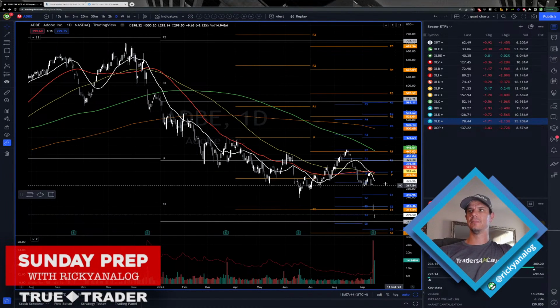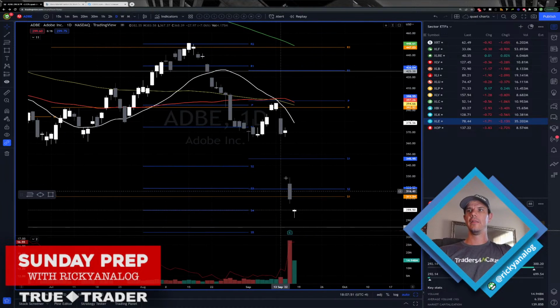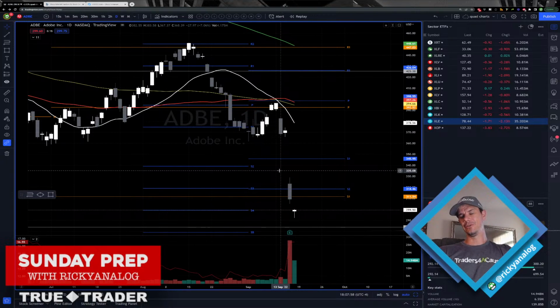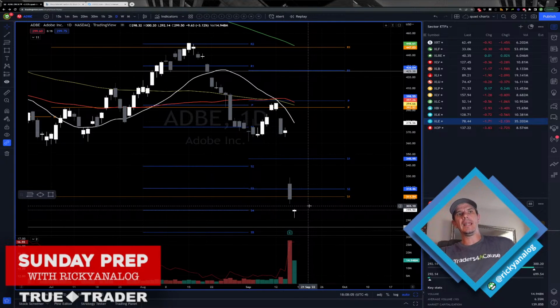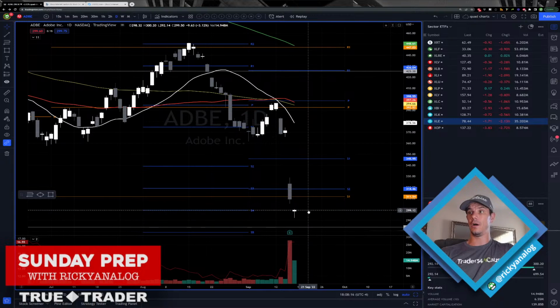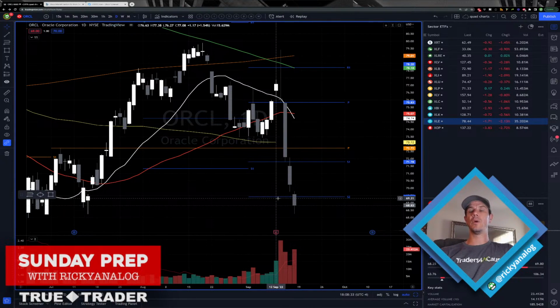Adobe, kind of a similar situation, but this one, you had the big gap down, and then you had a second gap down and follow through, and so now that's when I start to get interested, right? I'm more interested in Adobe than FedEx by far. I even wrote down, as much as I absolutely despise this company for personal reasons, I kind of have to keep personal bias at bay and look at it as though there may be an asymmetric trade here if Friday's lows hold. So that's the idea, right? Any kind of weak open, then looking for a trend to form and joining the trend for a long. Maybe it even gaps up a bit and pulls back, just does a gap to close right into 300. You've got the psychological level there, below Friday's lows, and the trade's off. Simple as that.